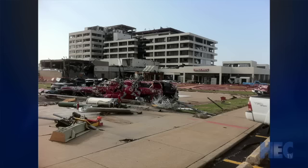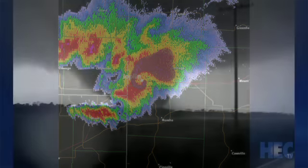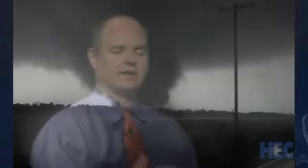And again, we don't know this for sure until we've already seen the damage. Yeah, we can look at it on the radar and we can see strong circulation, but there's no way, even to watch it on the ground, to know for sure that it's a 5 until after it's moved away. The thing is, Joplin is a great example. It can go from a 0 to 5. In Joplin's case, it did it in a minute.